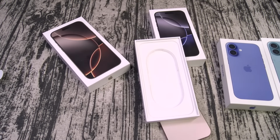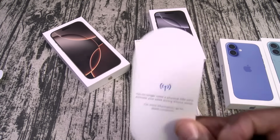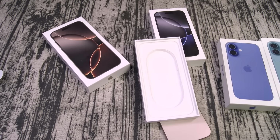Hold up. There's a note in here. There's a little note inside of this card. I'm not going to read it on camera. But inside of this note, it says, if you're looking for Apple Troll stickers, go away. Okay? It's over. No more Troll stickers. Is that a big deal? No. But let's keep it real, man.